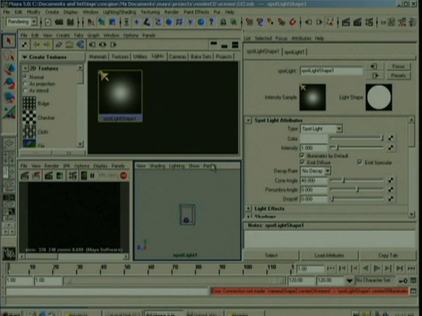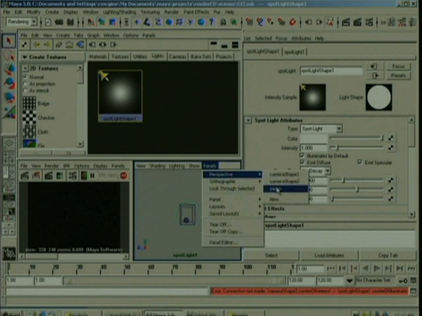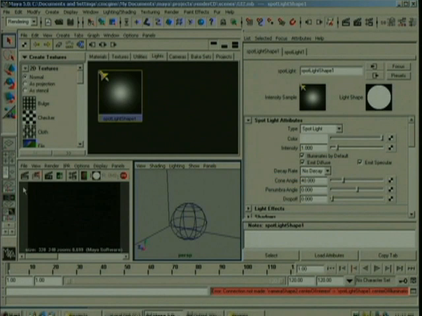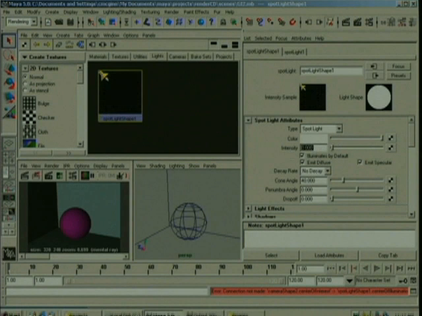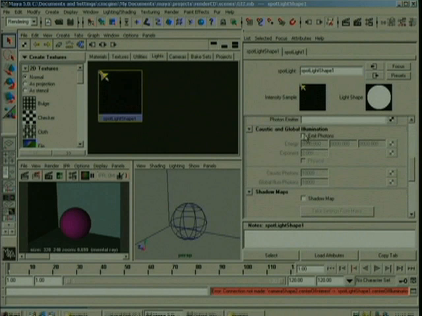Let's go back to the perspective view. The first thing I'm going to do is a render, so that we can compare the difference between direct illumination, which is what we have here, and indirect illumination, which is the global illumination. So I'm going to change the intensity from 1 to 0, so this light is not illuminating the scene with direct light. Then I'm going to turn on Emit Photons, under the mental ray section, under Caustics and Global Illumination, and let's do a render.